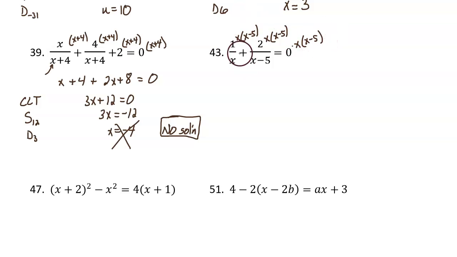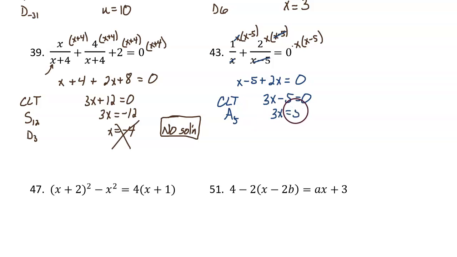Now let's write down what we get. This x and this x cross out, so we're only left with 1 times x minus 5. Now let's work in this middle position. This x minus 5 and this x minus 5 cross out, we're left with 2x. Equals, and over on this side, 0 times anything is still 0. Now we can combine like terms. X plus 2x is 3x. Then add 5, getting 3x equals 5. And then divide by 3, getting x equals 5/3.